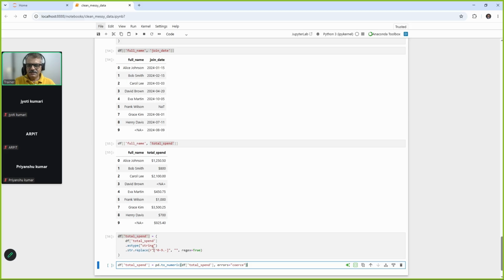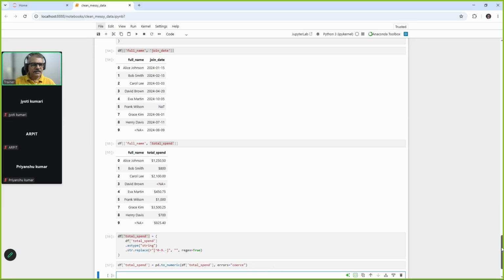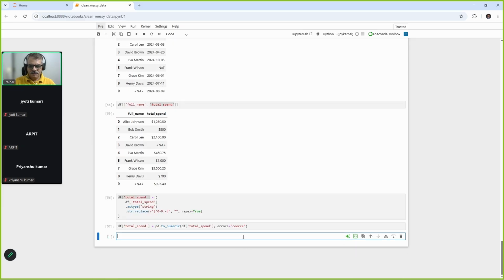This regex says if the character is not 0 to 9, decimal or dash, replace that character with an empty string. Run this cell and we have converted this into numeric, right?